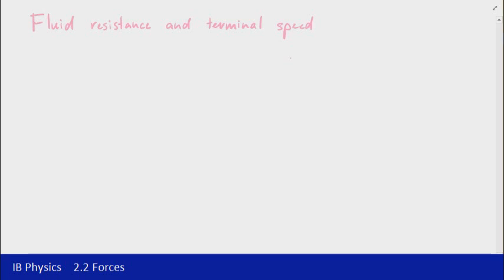We've looked at what happens with the force that exists between two solid objects that are moving past each other. We're now going to look at what happens when we have a solid object moving through a fluid. And just briefly, a fluid is something that flows, so basically a liquid or a gas. So a solid object moving through either a liquid or a gas is what we're really dealing with here.